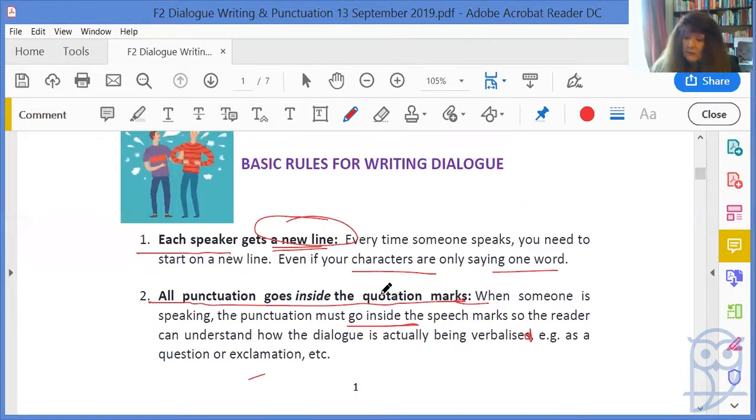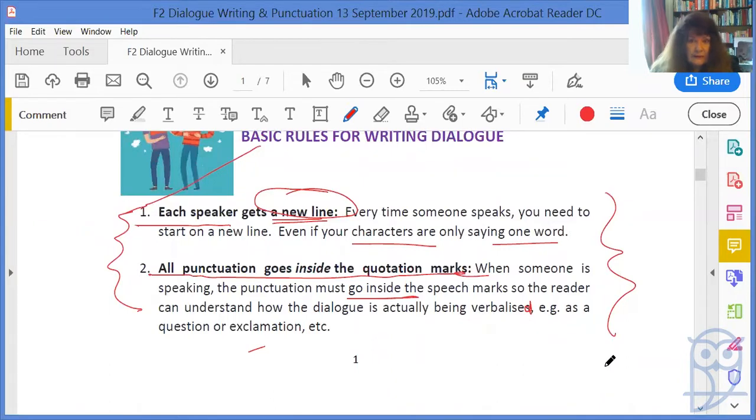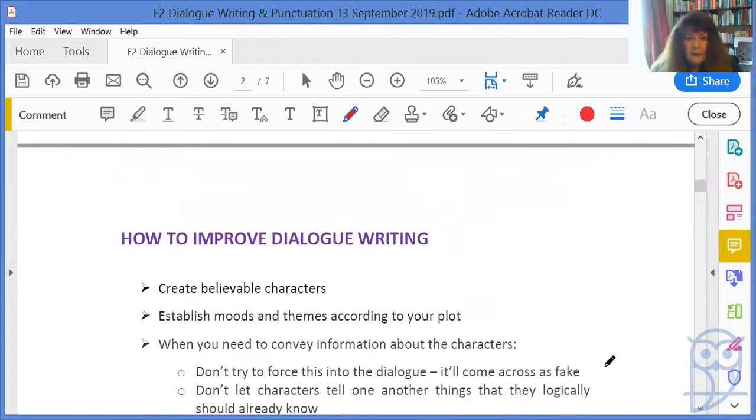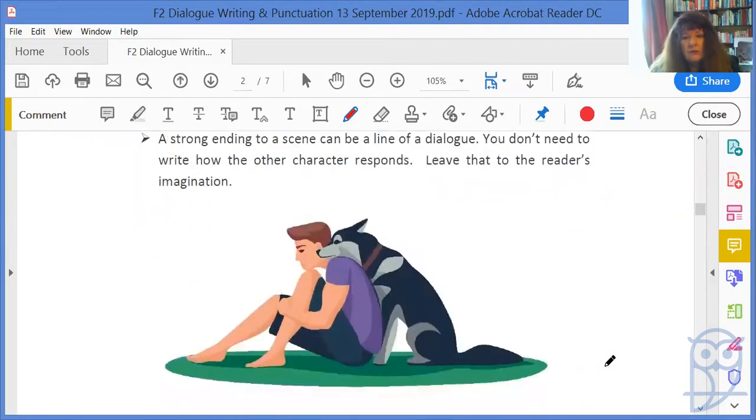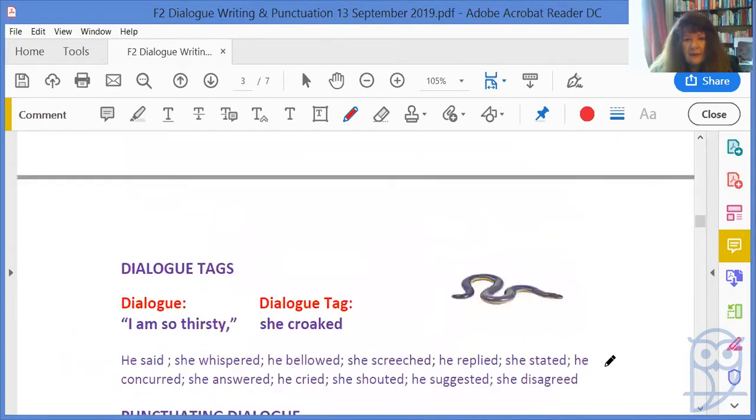So even just doing those two things, the basic rules, that's going to help you. Because sure as fate, you'll need to answer some questions with dialogue in them. Okay, so that's your little bit of knowledge for the moment. Let's just go on to looking at dialogue before we read that.